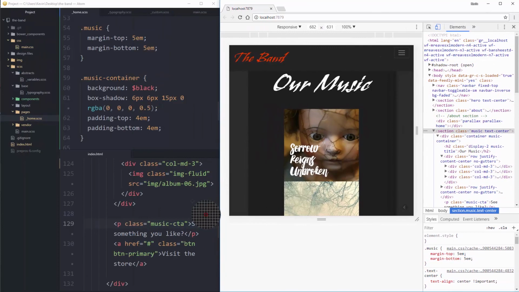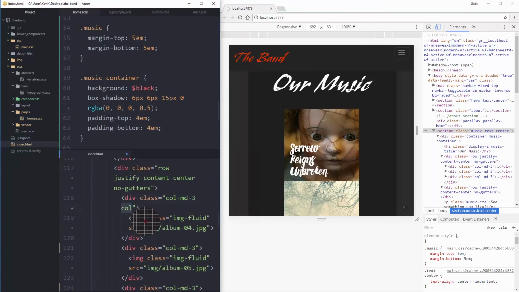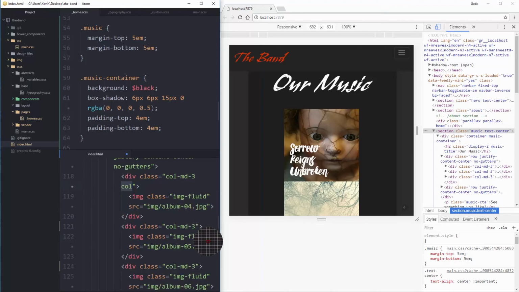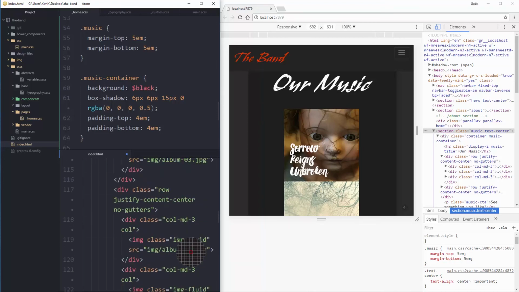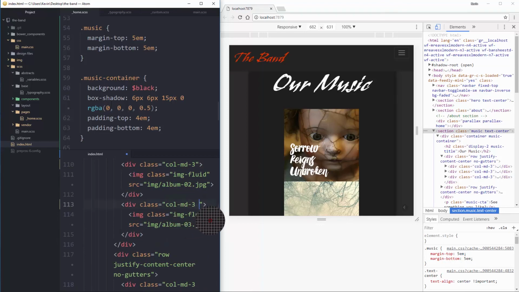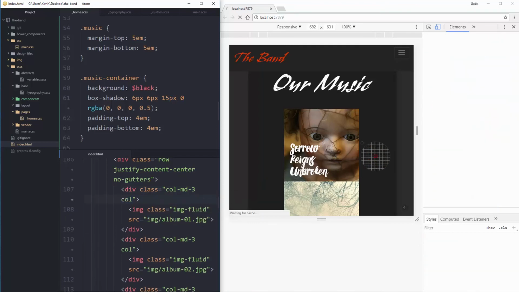So let's leave it like this so we can see what's on my screen. And this is where it's cool because you don't actually have to give it a screen size anymore. I can just say that it's a column. So at all screen sizes, it's just a column taking up whatever space is available. And then it's going to switch over to an MD3 at the medium screen size. So if you just put col, it's not actually defining anything, but it's always going to be a column. This would be the same as using extra small. We've got to do that for all of them. Col, col, col. So I'll save that, and let's see what happens.